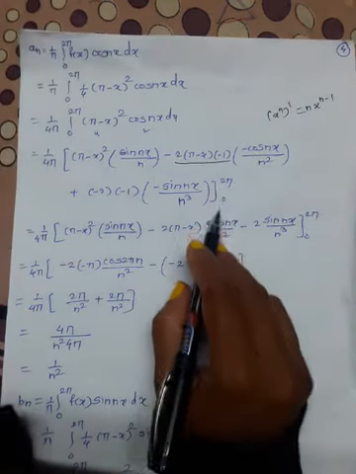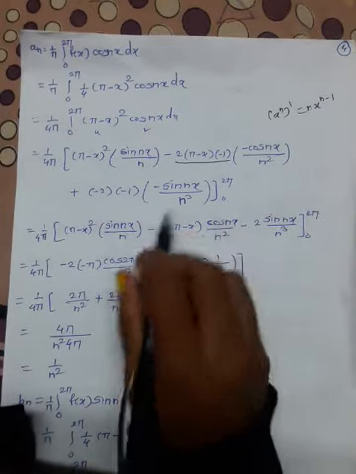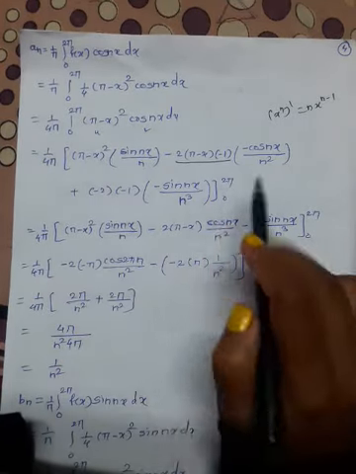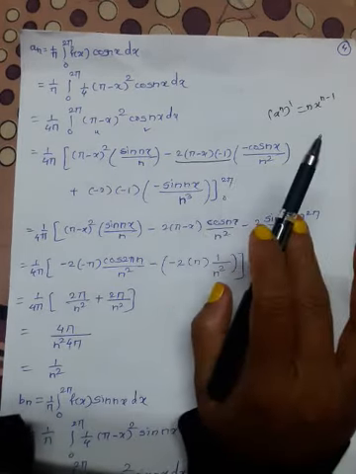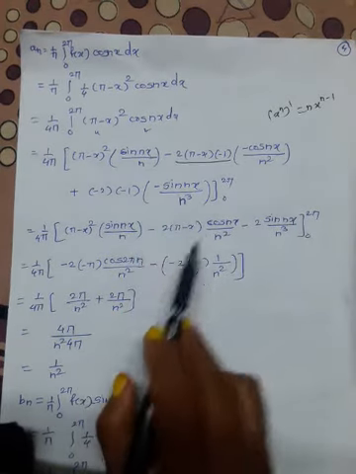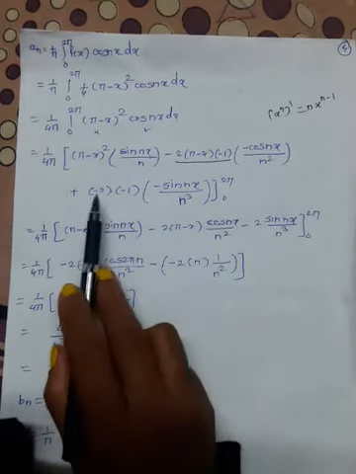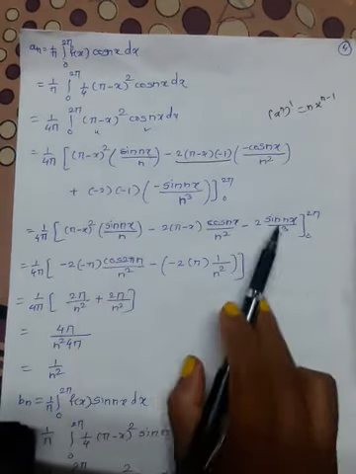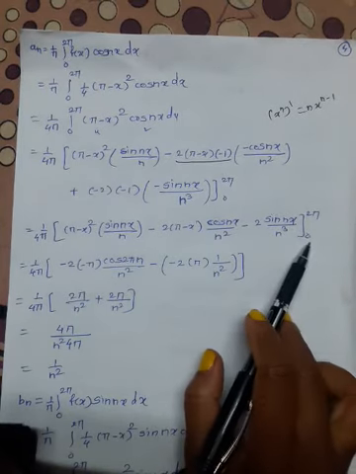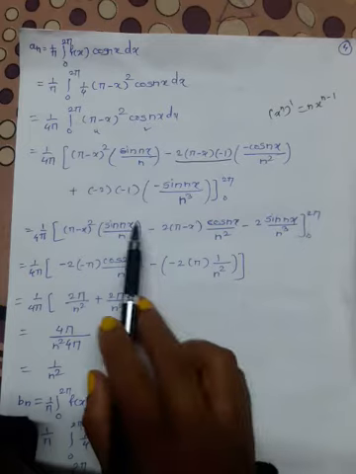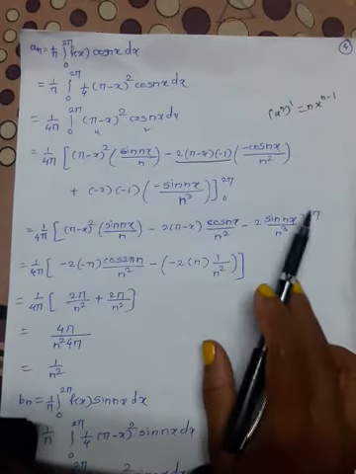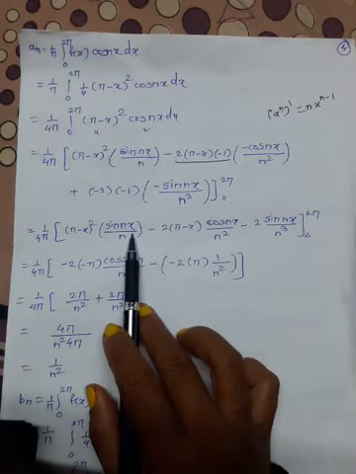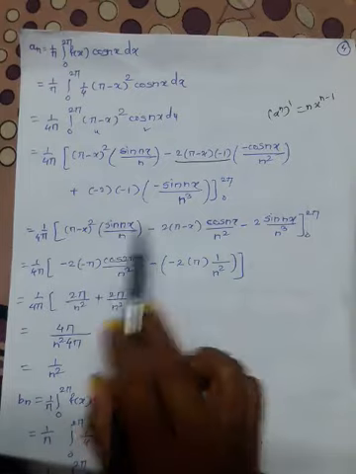Now, before putting the limits, we have to cancel this bracket. (Pi minus x) square sin nx upon n as it is. Now minus minus minus, 3 times minus, therefore a single minus: 2 into (pi minus x) into cos nx upon n square. Again minus minus minus, 3 times minus, becomes minus 2 into sin nx upon n cube. Bracket complete, 0 to 2 pi. Now the sine terms get cancelled because sine of 2 pi n for the upper limit is 0, and for the lower limit sine 0 is again 0. Therefore for both limits the sine terms get cancelled.